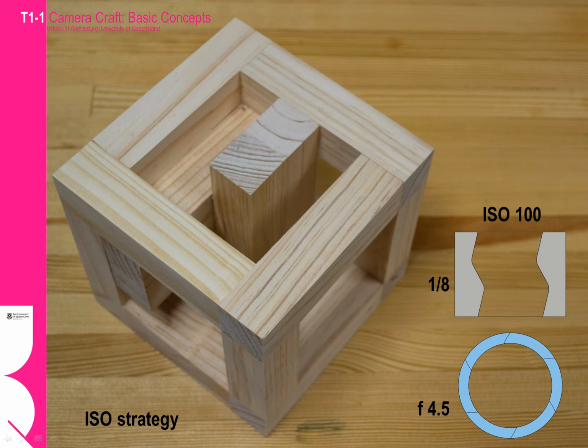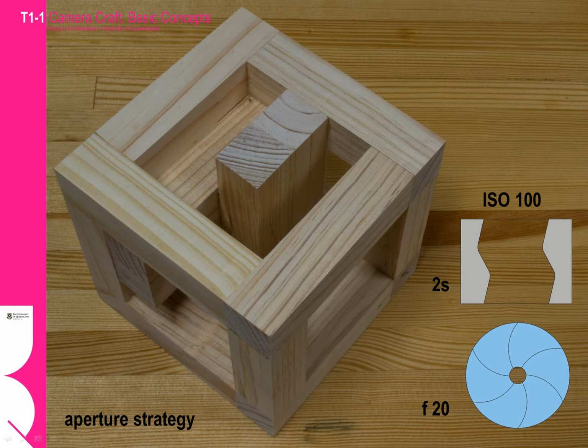Though the top of the cube is in focus, the bottom of the cube and the table it sits on are out of focus. To maintain the correct exposure whilst trying to maximize the depth of field and ensure that all parts of the image are in focus, we need to adjust down the aperture. Closing down the aperture to the smallest setting will maximize our depth of field, but at the same time reduce the amount of light hitting the sensor significantly.